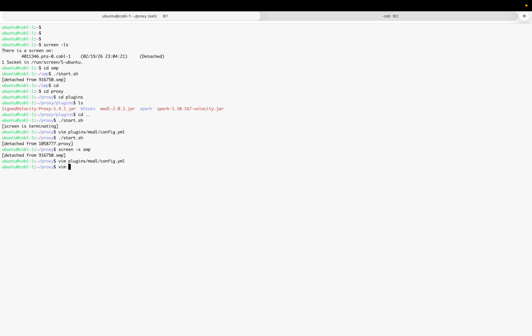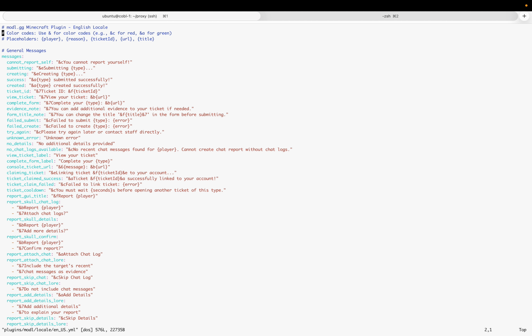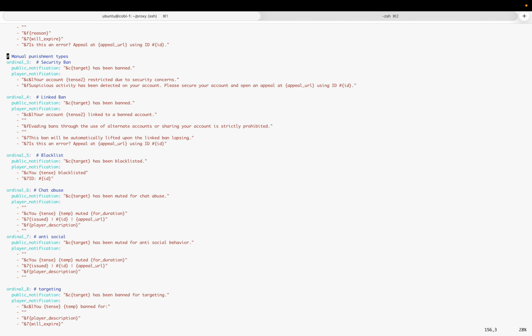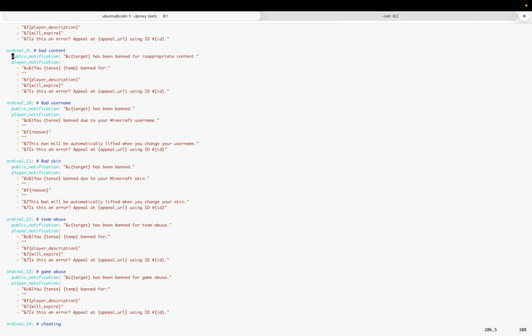And then let's see, plugins, locale, en_US. You can change basically every message from the different punishment types. You can change the message for each of the different ones.